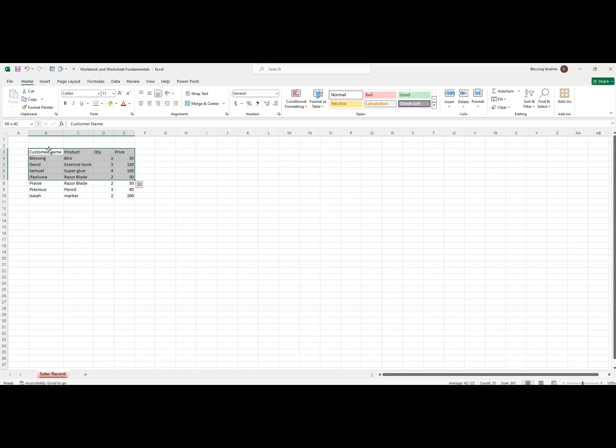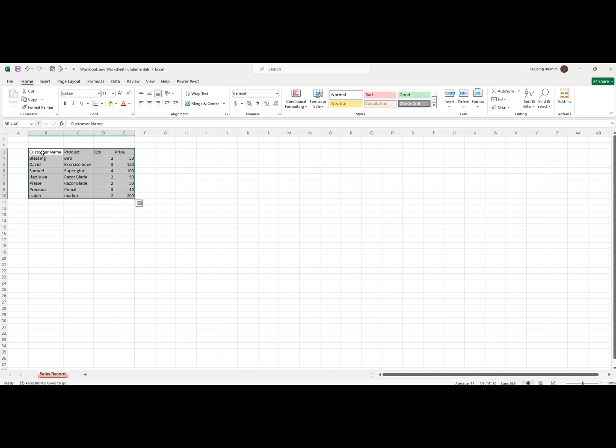If you want to select upwards, still pressing down my Shift button, pressing the up arrow, I'm selecting upwards. You want to select rightwards, pressing the right arrow key, and for leftwards, the left arrow key. Okay, so what if I want to select a range of cells from the current position to the edge of the data? So I want to select everything from customer name: Control Shift rightwards, then downwards to select all the way down.